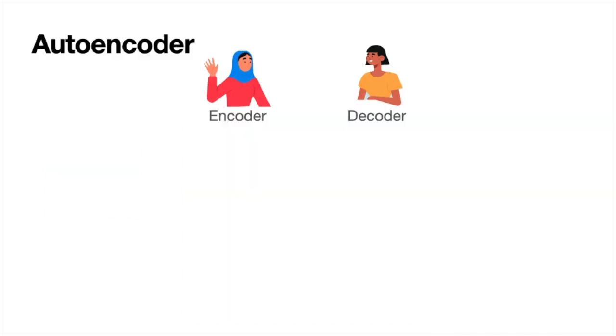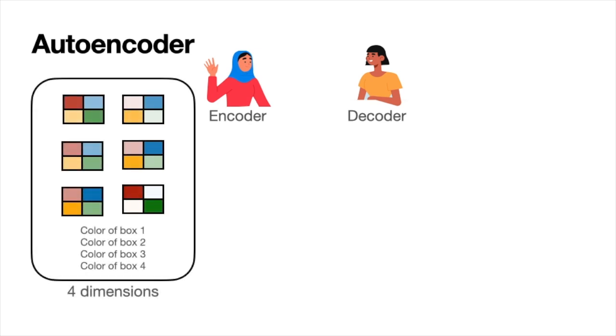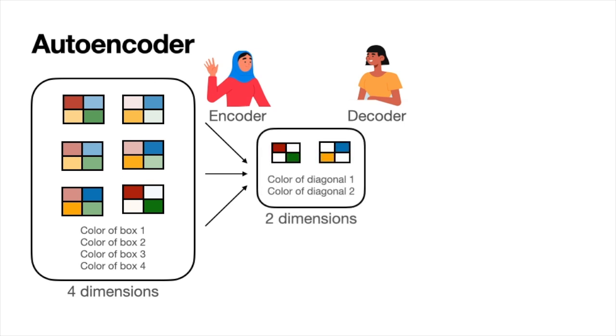However, assume that we haven't noticed this diagonal property and we still think the dataset is four-dimensional. This is where the autoencoder can help us. The goal of the autoencoder is to identify these dependencies in the original dataset and use them to shrink the number of dimensions. In other words, to summarize the dataset using less numbers. In this case, the original images are described by four numbers, but the autoencoder figures out that only two are needed. So it encodes the dataset using these two numbers.